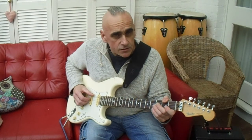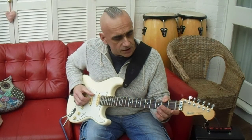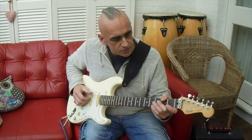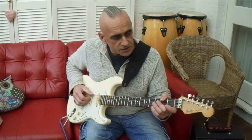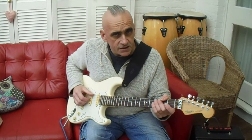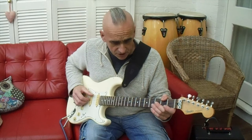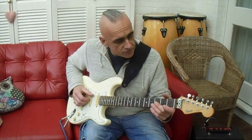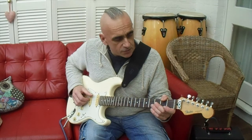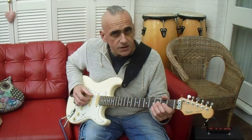So it's string 6, fret 2 on there, 1 on open, and then 1 back on fret 2. So that's the first four notes, picking with thumb, and then that's the next four notes. It's the same, starts again: string 6 fret 2, string 5 open, and then back on string 6 fret 2.